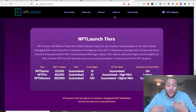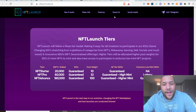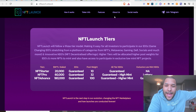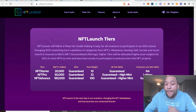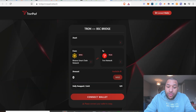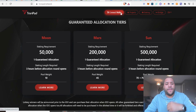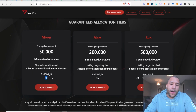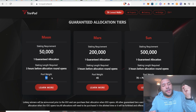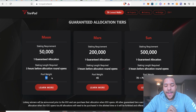Why? Because for me, instead of spending 20, 30, 40 grand on these higher tiers on BSC pad and Ethereum, I'm happy to go in the lowest tiers of each. So I'll get a pool weight of 10 in this one and a pool weight of 10 in the Tron one. I'm happy with that, because now I've got a pool weight of 20. So I've gone on different places. I can grab some MetaVPad coins from there, MetaVPad coins from there, and I'll just hold them.